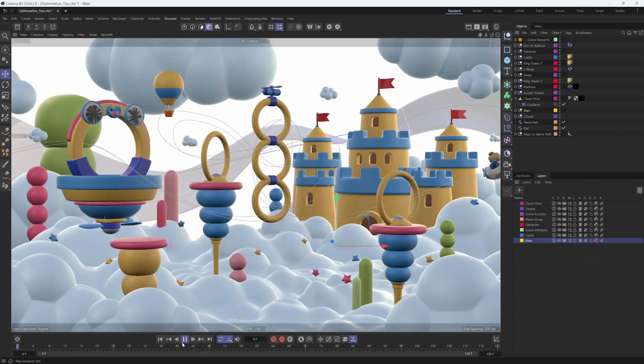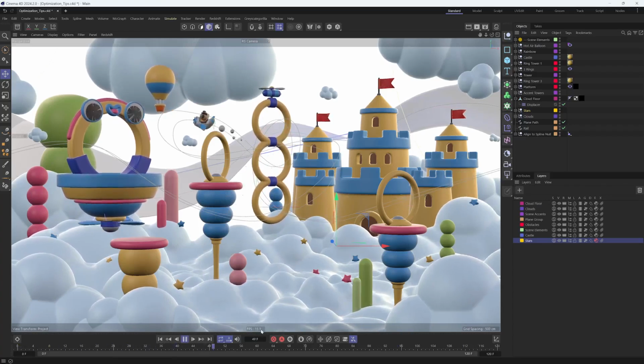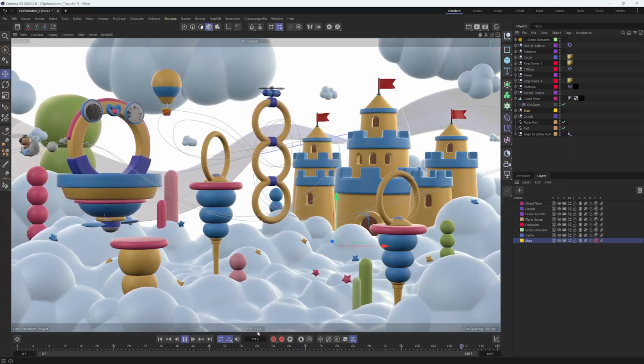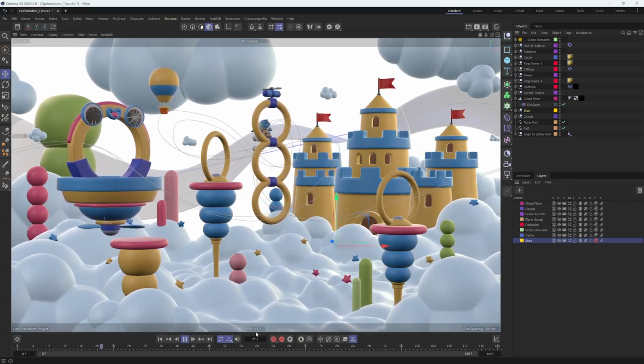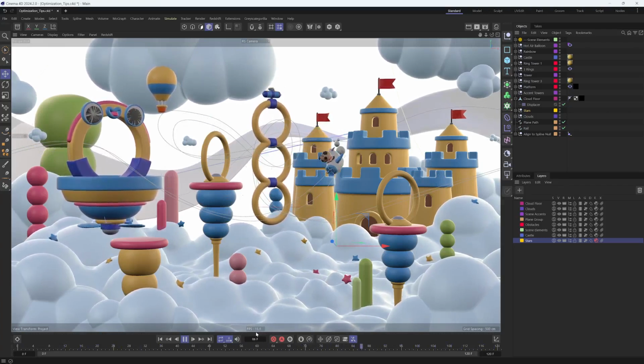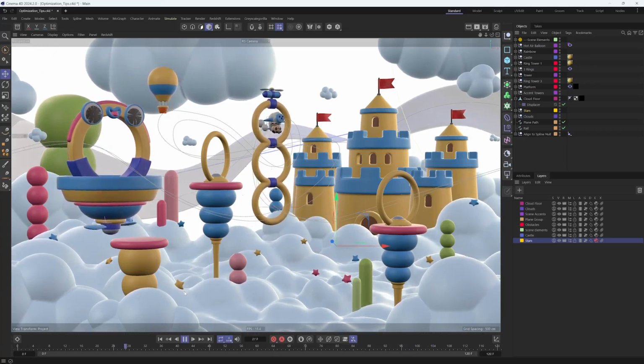So let's hit play now. And you can see that, wow, this is running a lot faster. We went from 1 frame per second to 15, okay? And if you're running at 15 frames per second or 24 frames per second in your scene, you're almost halfway there to real time. You can see that those stars are no longer moving along with the clouds.